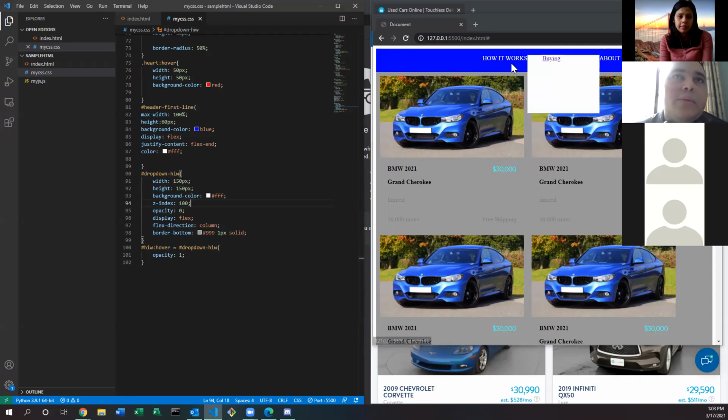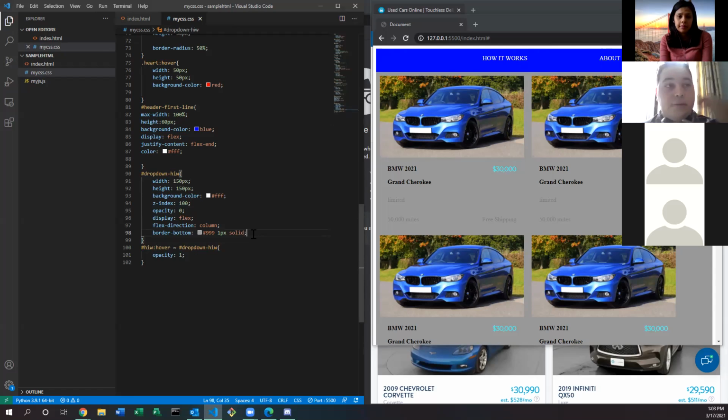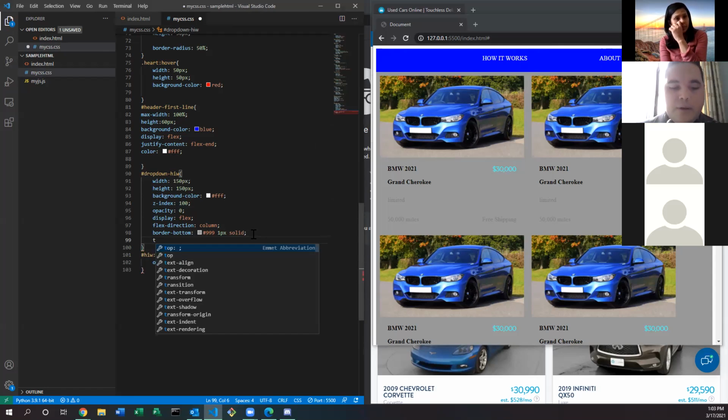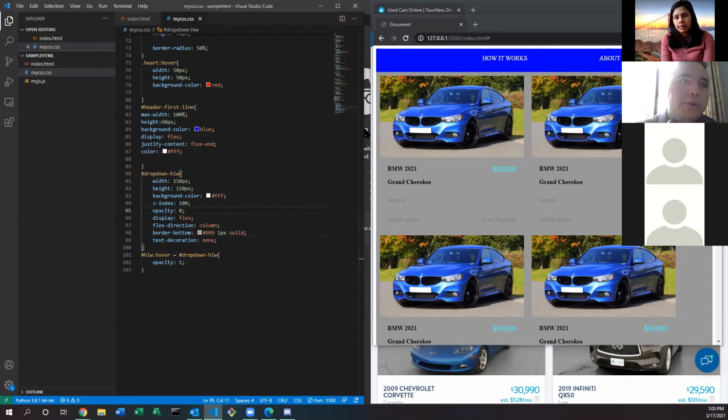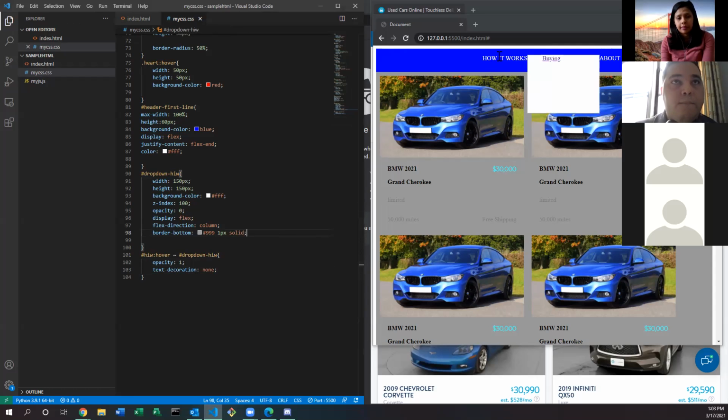And then we can remove the underline by saying, let's see, the drop down, text decoration is gonna be none. Still there, so we have to go to this one. Let me see. Still there.